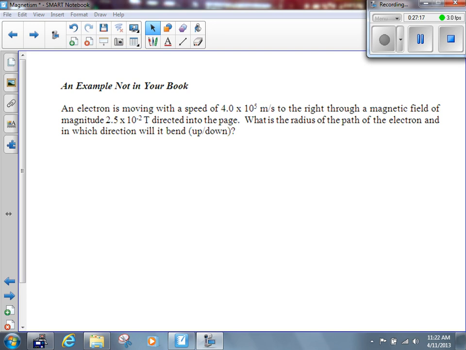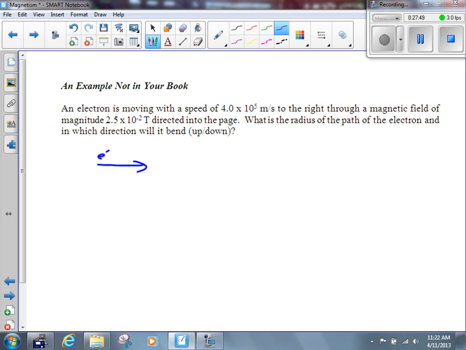That's important for us. Remember yesterday we said the equation that we learned, F is equal to QVB, and therefore mv squared over r, they're only valid if the charged particle is moving perpendicular to the field. If it's parallel, there is no force. If it's something other than perpendicular or parallel, then we can't do it. This question involves a charged particle moving perpendicular to the field, 90 degrees to the field, so we're good to go with it.